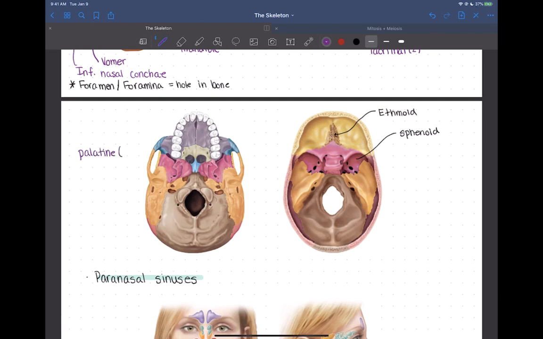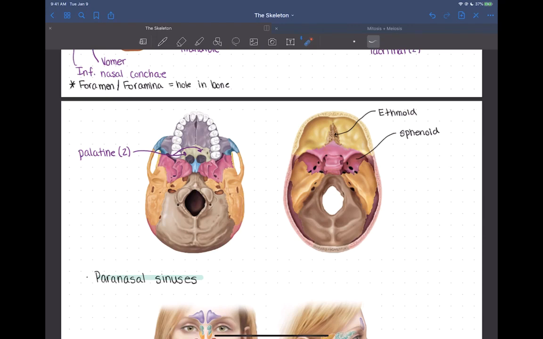All right, there's two of those. So the palatine bones make up the posterior, the very back part of your hard palate. Okay, so it's going to be this bone here and here. Those are the palatine bones. The front part of your hard palate here is made up from the maxilla. So you have the left and the right maxilla that make up the anterior part of your hard palate, and the palatine bones that make up the posterior part of your hard palate.